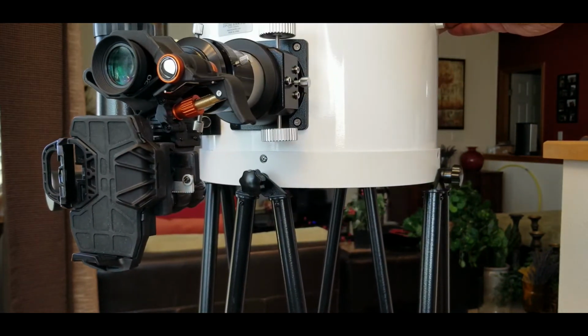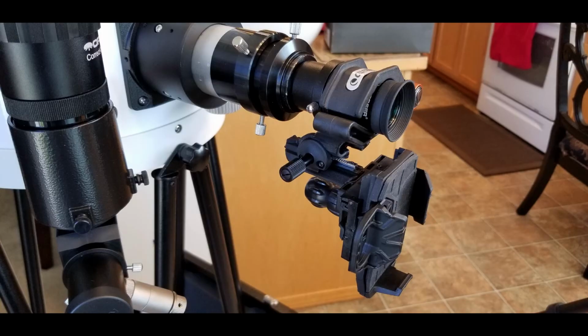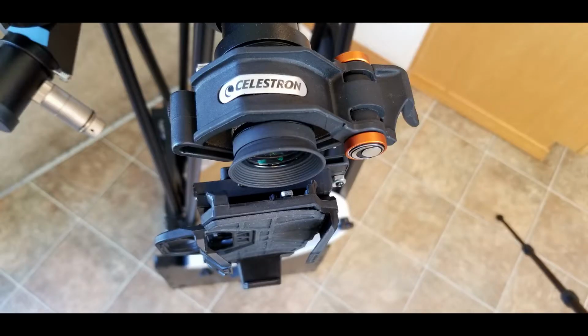And you just have to remember that the quality is not going to be that good, because you're attaching a cell phone to an eyepiece. You know, I plan on getting better video when I familiarize myself with my Canon 70D DSLR.